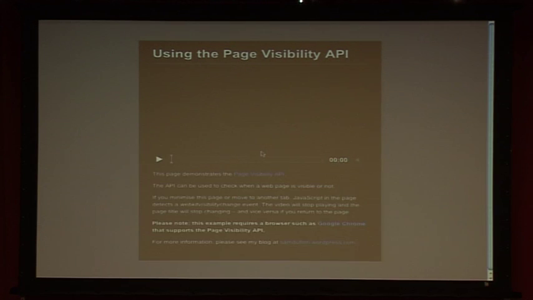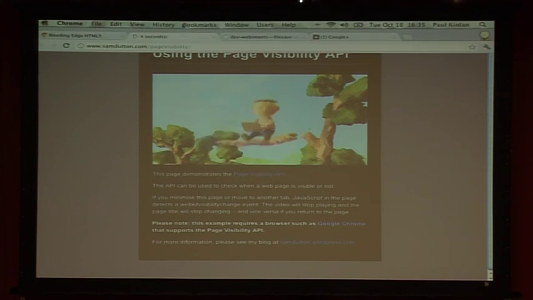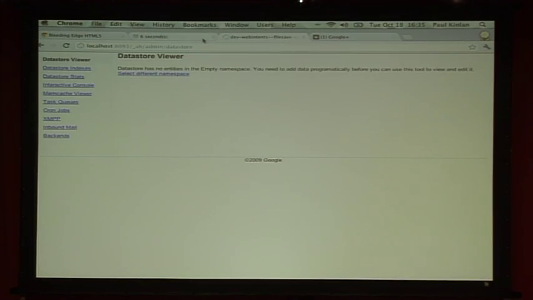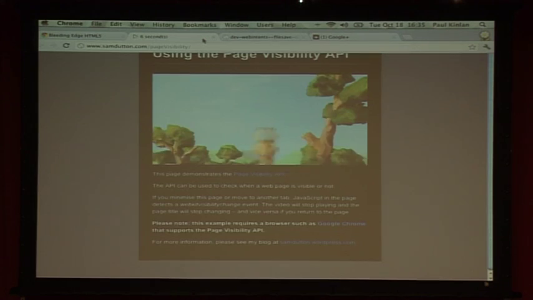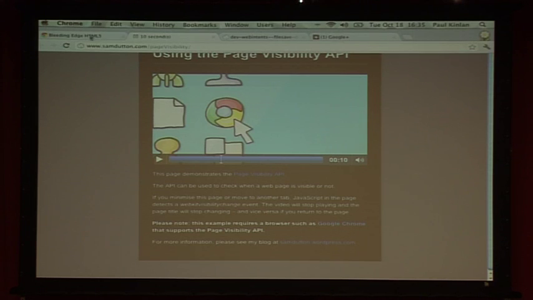And we've got a nice little demo here, which, we probably can't hear that, but the demo is a video, it's playing. We'll jump to another page. The audio stops. The actual video has stopped itself. If we look at there, it's still at 6 seconds. We jump back and it starts playing again. It's just kind of a nice little use of the API.